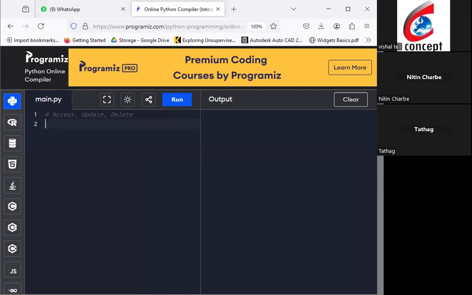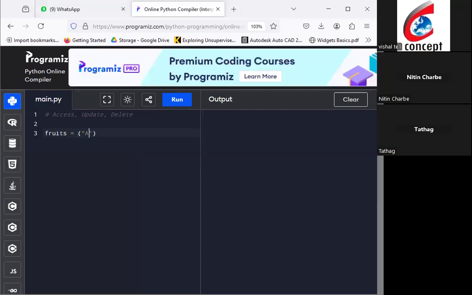You can access the items inside a tuple by referring to their index. You know very well when we create the fruits tuple, it starts with round brackets, and in here this is apple, this is kiwi, this is mango. The items are indexed: the first item is at position 0, the second item at position 1, and the third item at position 2. It's called index 0, 1, 2.